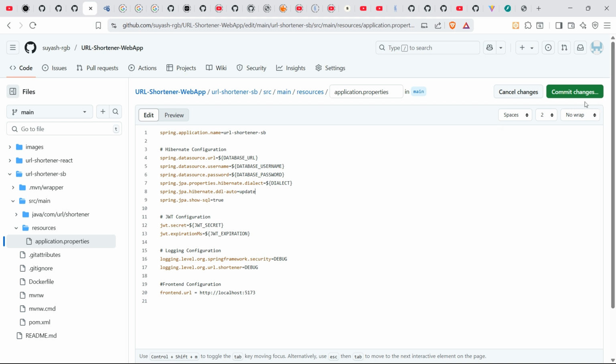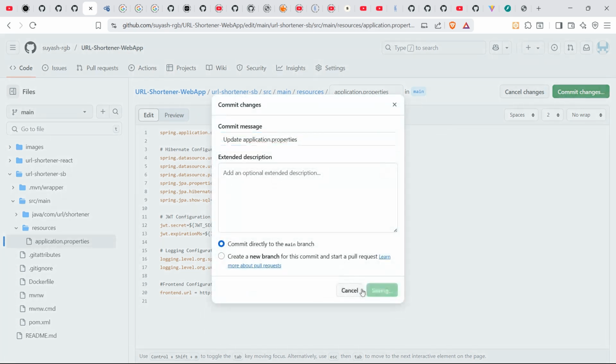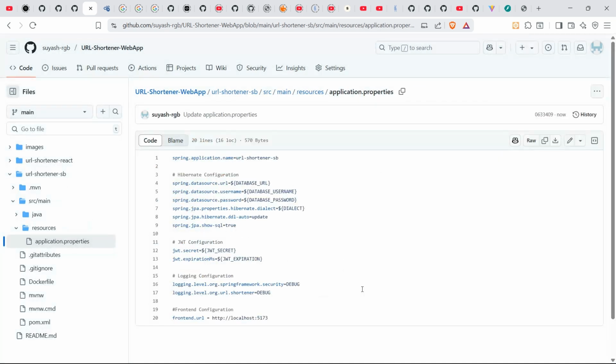Otherwise, whenever your application stops and Render restarts, it will create the tables again, and your existing data will all be dropped. Everything will be dropped, and it will create the tables again, so your data will be lost.